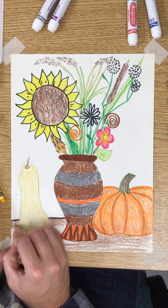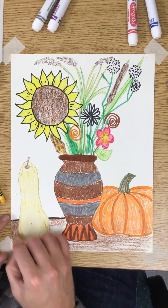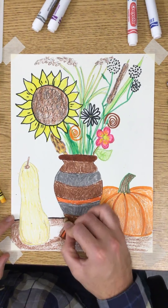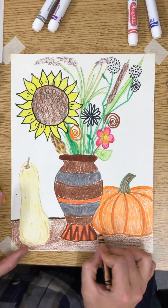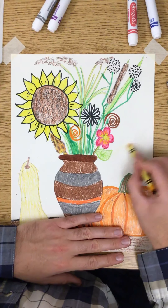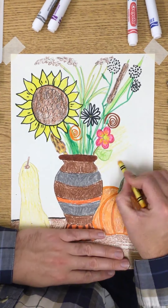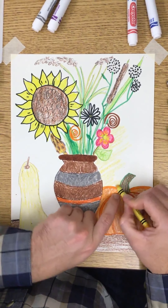For the entire background, you could either just leave it if you're satisfied with the white or creamy color, or you could color it in. If you're going to color it in, you want to color in lightly and be careful around everything you just worked on. For example, I would choose a lighter color — lighter colors like yellow, if you accidentally bump into a darker color, you don't typically notice it as much.